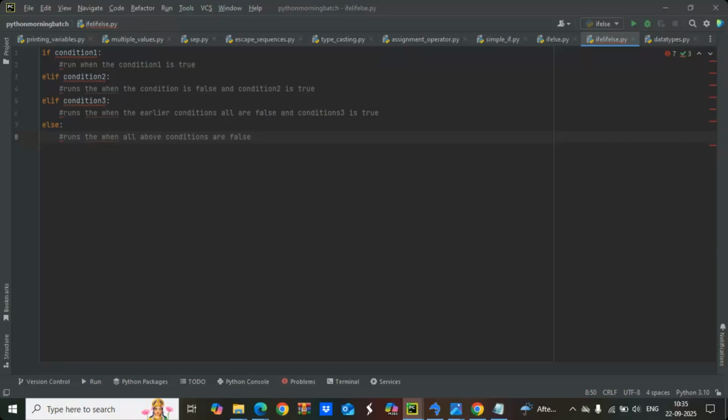So here first we write the if condition, condition one. If condition one is true, it runs the block and skips every elif and else block and continues after the whole structure. If condition one is false, it checks condition two, the first elif, and repeats: it runs the code of the first elif that is true and skips the remaining ones. If none are true, it runs the else block. If there is no else, we continue without running anything.